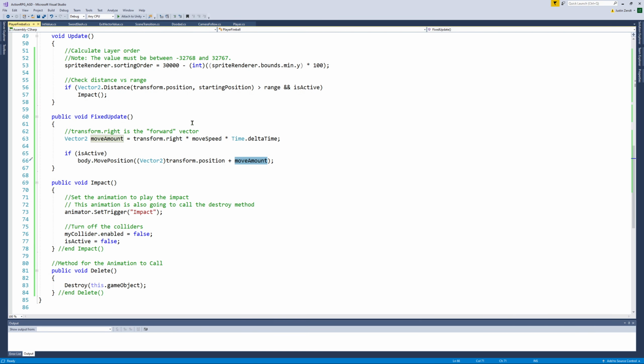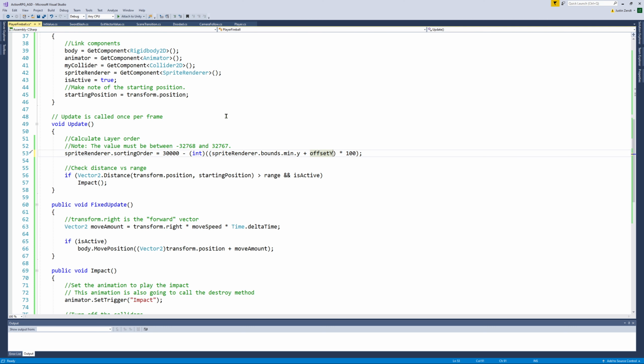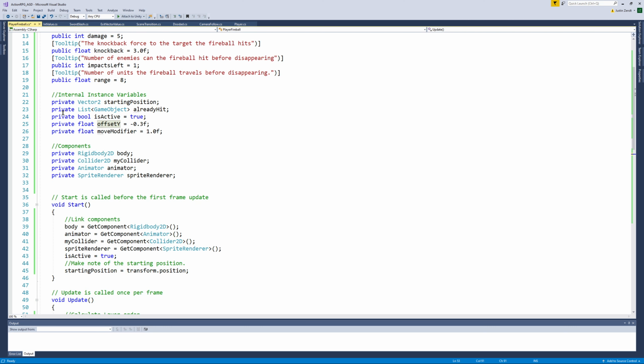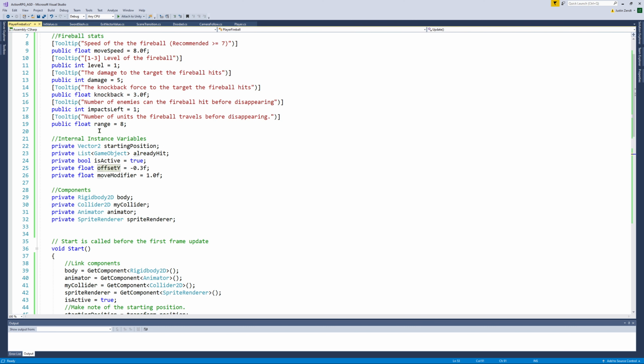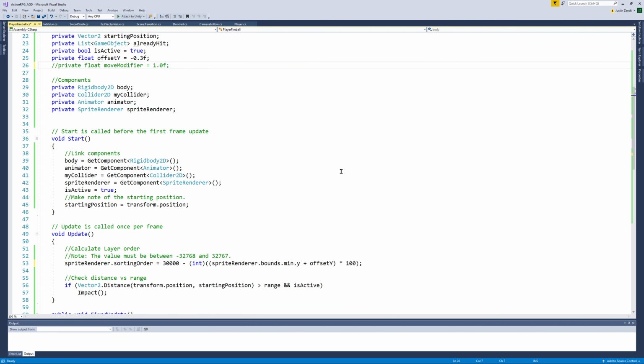And so the last thing I really need to do is have this thing detect when it has hit a wall. Also want to update my offset here, so I'm adding that into this draw thing. And that means the only thing I'm not using, what variable is it mad about? Move modifier. I'm just going to comment out move modifier.